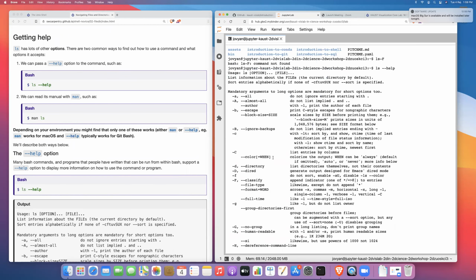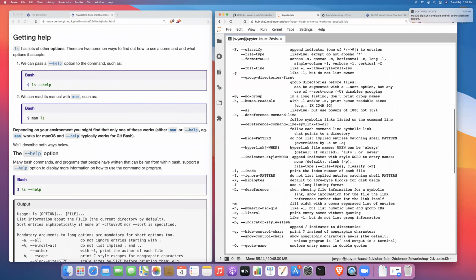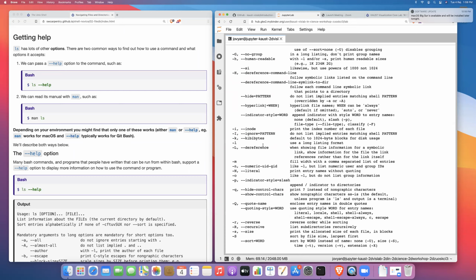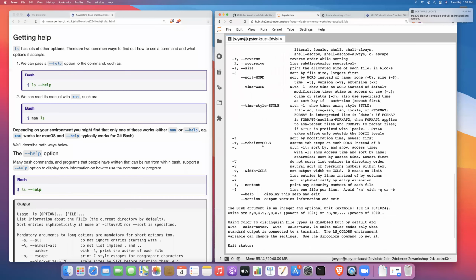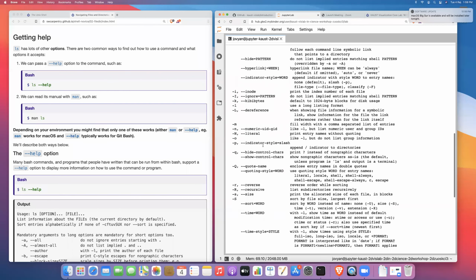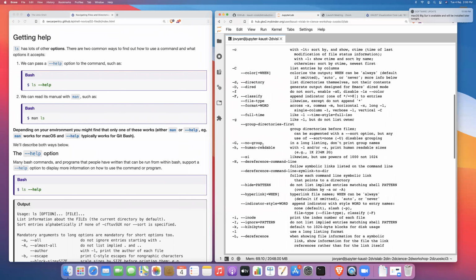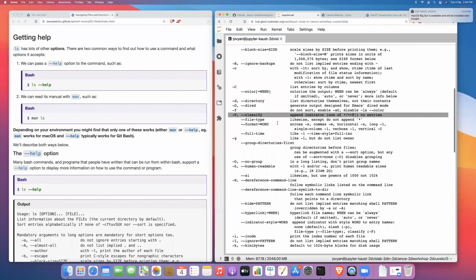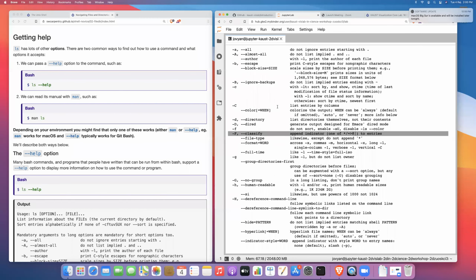In fact, there are an enormous number of options for this command. We used only, let's find -F. Where is that? We used only this -F. That's it. There are many other options, some of which we will see later today.